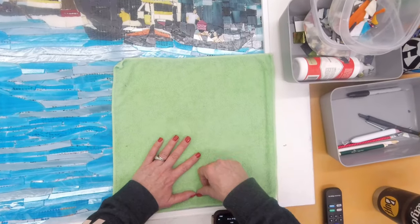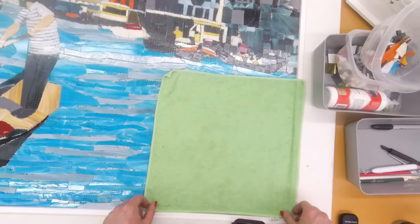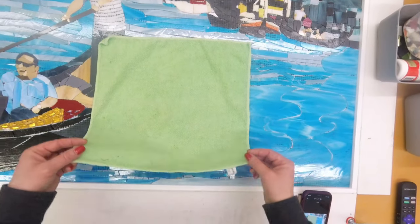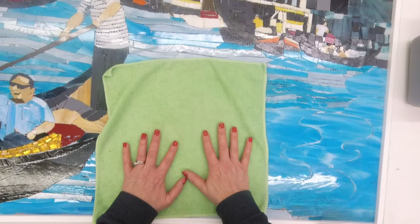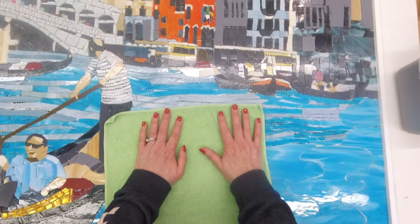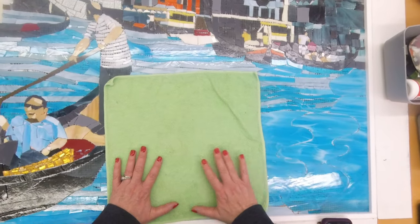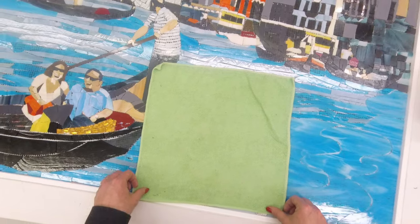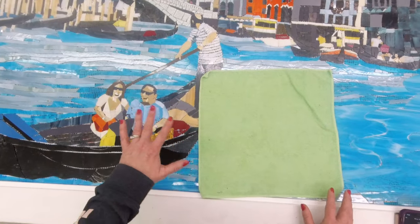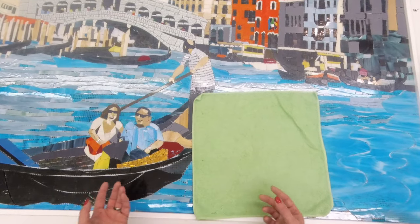We definitely want, when we start mounting, to make sure that there's no dust because the tape needs to stick to the glass. And the only way for the tape to stick to the glass properly is if the face of the mosaic is clean. Because it would be a terrible thing to have a really dirty section and then the tape not stick to it and then all your pieces come falling off. I just continue this the whole way. And it's okay to push down on it. Just carefully lift it up each time. And I'm gonna continue this for the entirety of the mural.